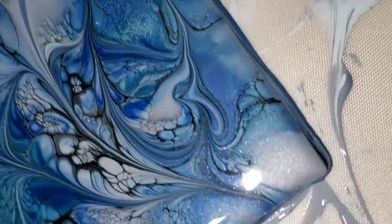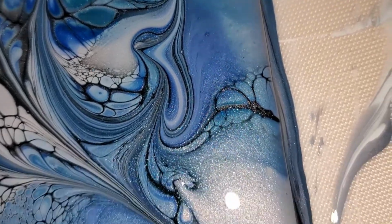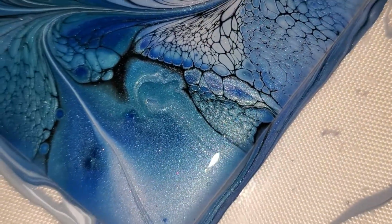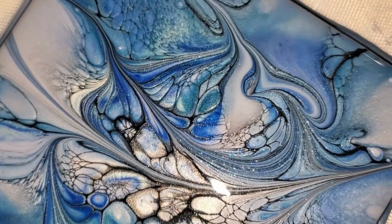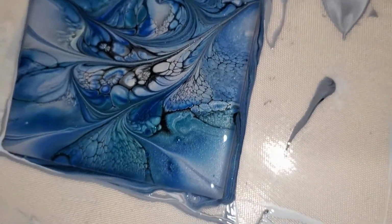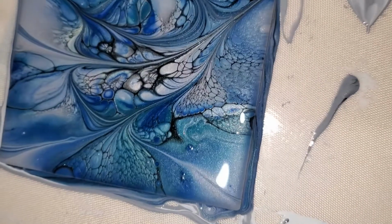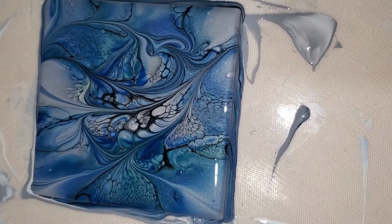I'll turn on the flash. Look at that hammerhead. So out here, that's some hammerhead. This is just so pretty. So pretty. Looks very much like a peacock red color right there. That's that Nebula. So gorgeous.